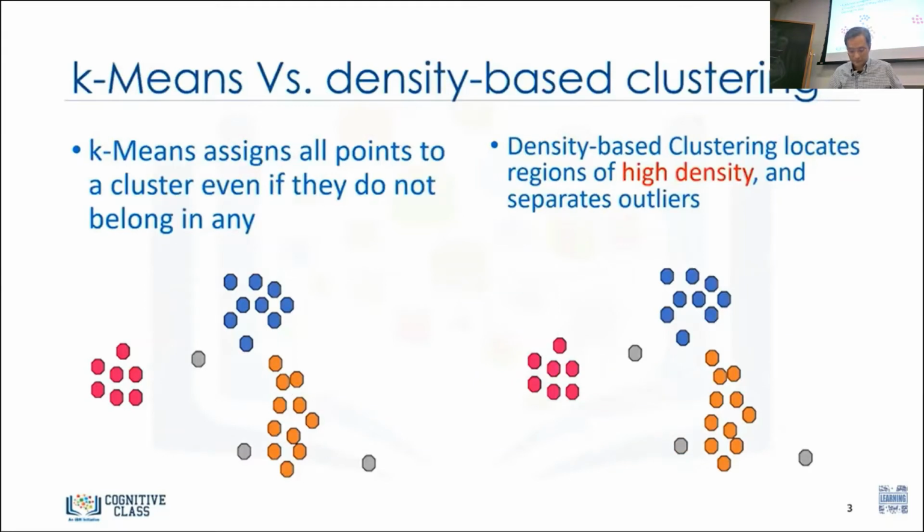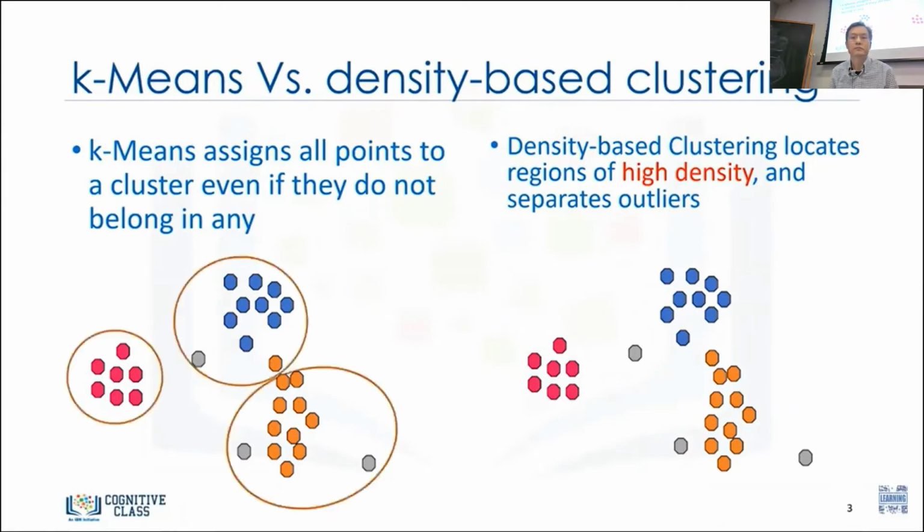Additionally, while partitioning-based algorithms, such as k-means, may be easy to understand and implement in practice, the algorithm has no notion of outliers. That is, all points are assigned to a cluster, even if they do not belong in any. In the domain of anomaly detection, this causes problems, as anomalous points will be assigned to the same cluster as normal data points. The anomalous points pull the cluster centroid towards them, making it harder to classify them as anomalous points.